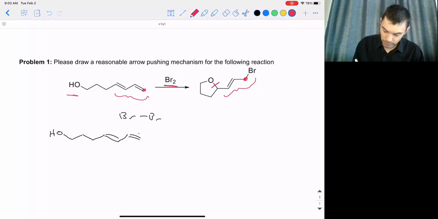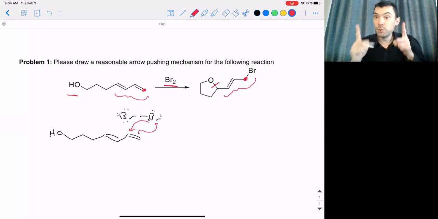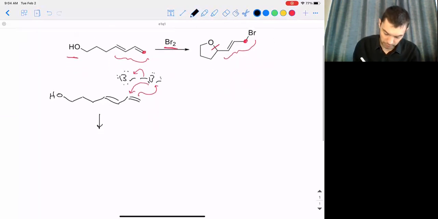And remember, the alkene is going to attack bromine. Then we're going to need a bromine lone pair to come in and form the other carbon bromine bond. And that's the arrow I always forget, because I think that you really only need one from the alkene to whatever the electrophile is. But of course, the bromonium ion has two carbon bromine bonds, one from each side, and so we need an arrow making each of those two bonds. And so now we have that here. And then of course, the last arrow is the formation of bromide anion. So I'm just going to move this down a little bit.